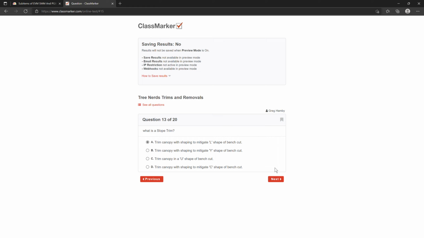Okay, so it is going to be an L-shaped bench cut. If you've ever seen a tree, let's say the tree is in the shape of a triangle at the top, very apically dominant, let's say a cedar. It is out of compliance because it's too close to the line. They would basically take an L and cut that L-shaped bench out in order to get that compliance.